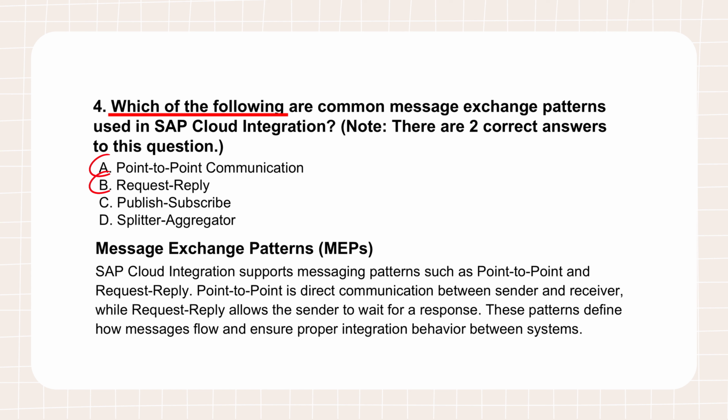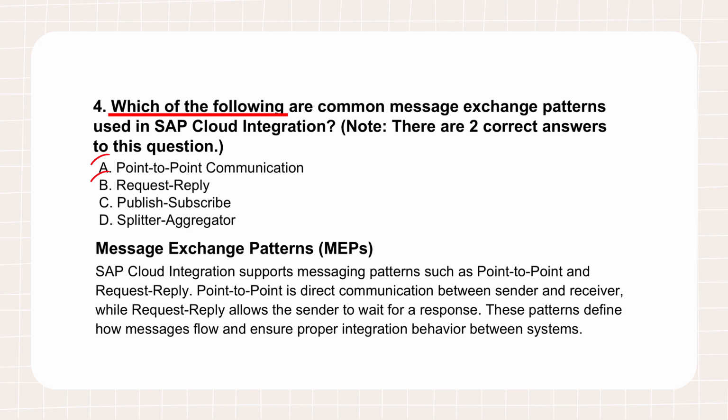Yeah. Now, other patterns like publish subscribe, where one message goes out to many interested listeners, or splitter aggregator, where you break down a big message and put it back together later, those are definitely used in integration. But less common, maybe. Or perhaps just less foundational according to this exam's focus. The emphasis on A and B suggests that for SAP Cloud Integration, point-to-point and request reply are considered the most typical, the bread-and-butter patterns you build everything else on. Got it. The core conversation types for systems.